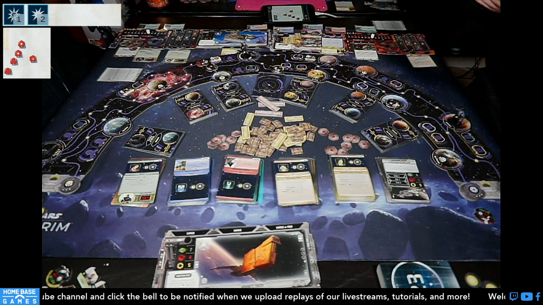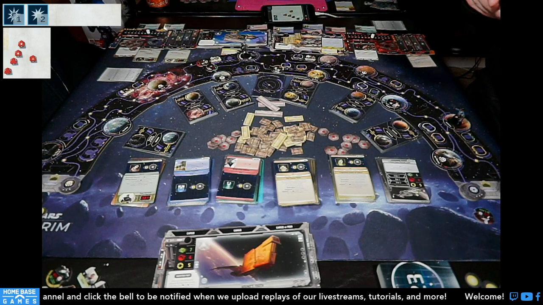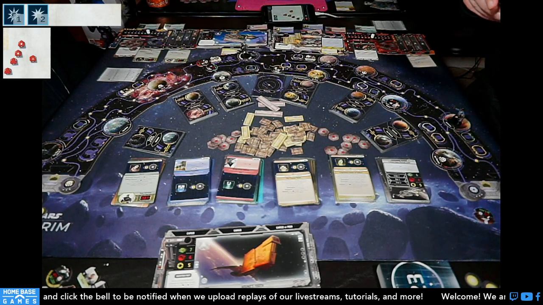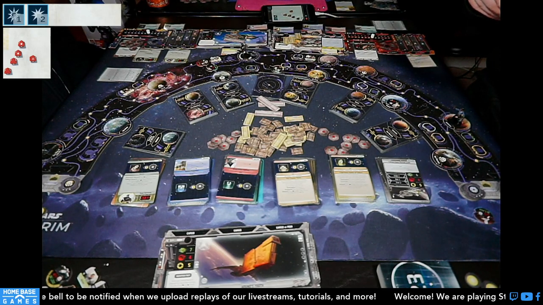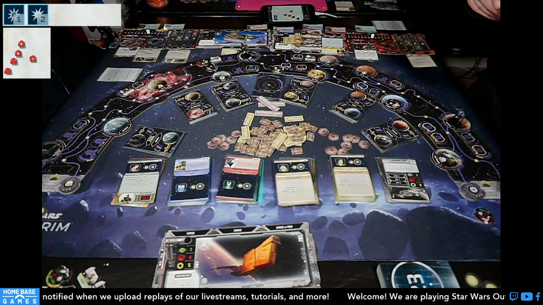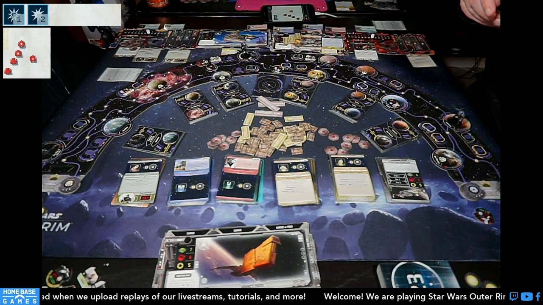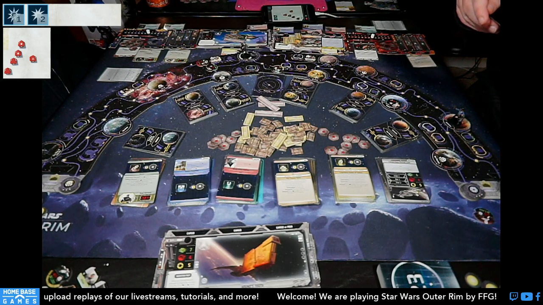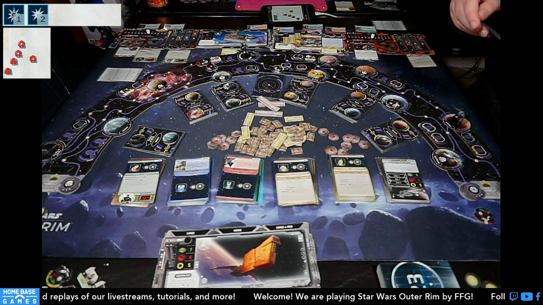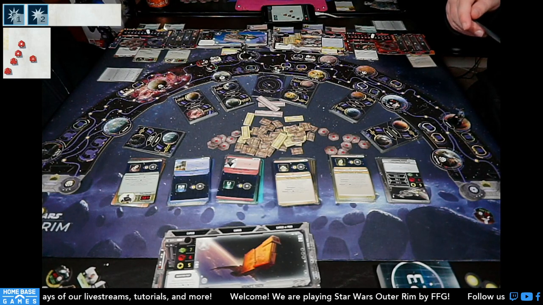A bookie asks for your help taking bets on the next big race at the Canto Bight racetrack. Choose a die result. Each other player may give you 1,000 credits to also choose a die result. Then you roll a die. Each player that chose the result rolled gains credits based on their chosen result. So obviously a crit is the most. You would get 8,000 credits. A focus is 5,000 credits and a hit is 3,000 credits.